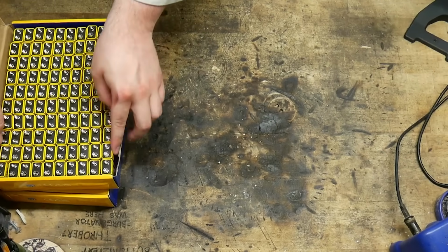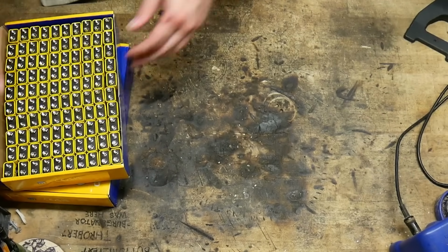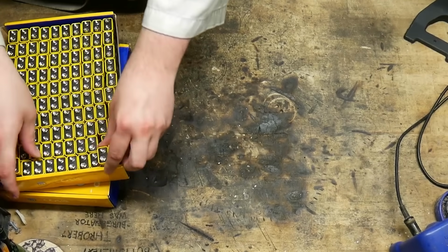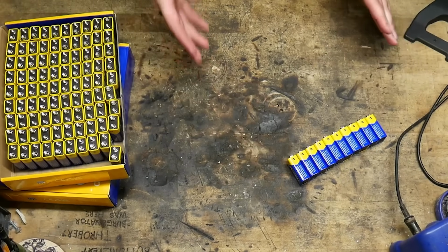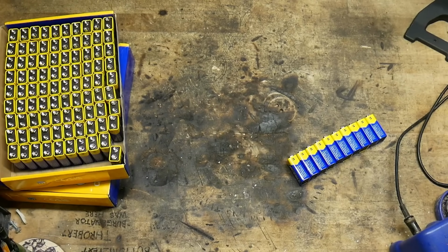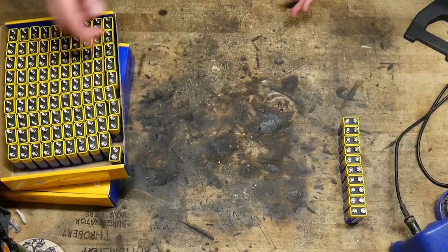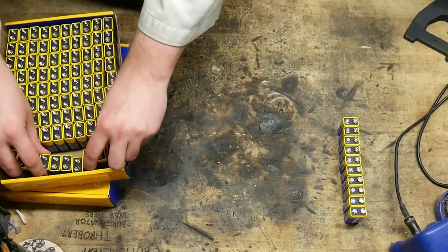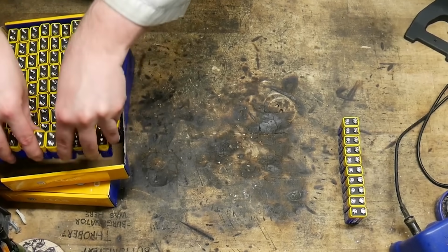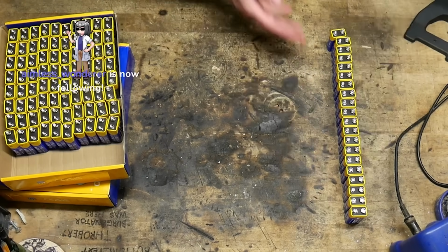All right, now it's time to start making banks. We could probably build it into the box, but I kind of want the PKcell brand visible, just for the hell of having it, you know? Also, if we did it in the box, we're losing a little efficiency because we gotta do a lot of rows. It'll be better to have longer rows that we can stack vertically. I'm thinking we do rows of 20, like this. I don't know. It depends on how many we can get stable.